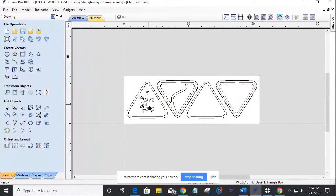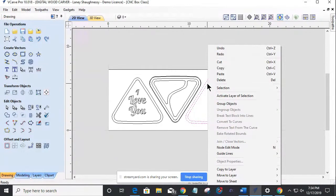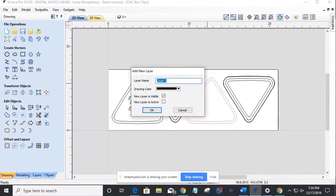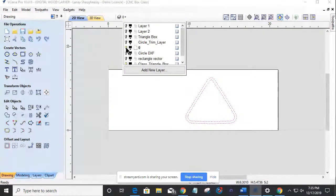So let's take a look at this design. I'll take this vector and copy it over to a new layer, and I'm going to call this triangle box drawing. Okay. And we'll leave that active, click OK, and let's come in and turn off all the other layers that I have visible.